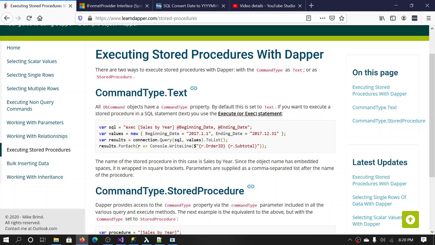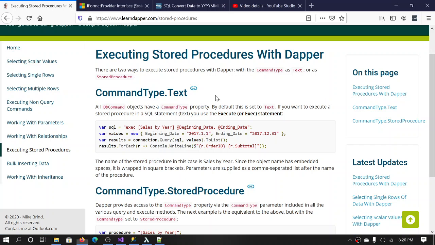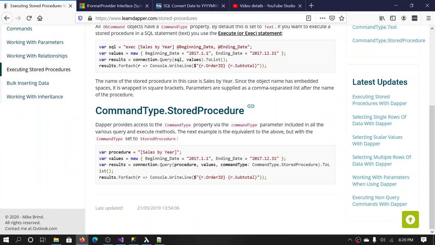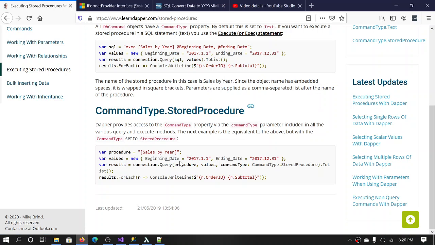Var values equals new. Let's try it that way. We'll try it this way.